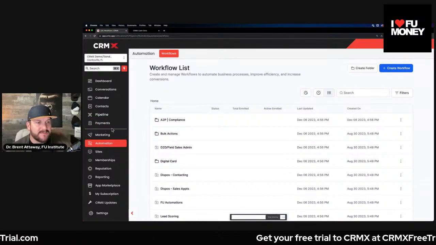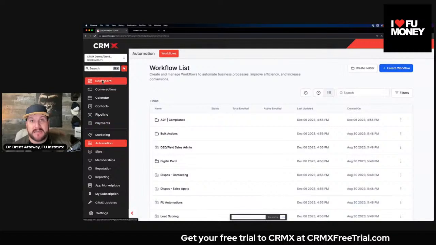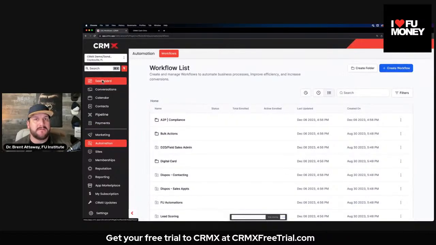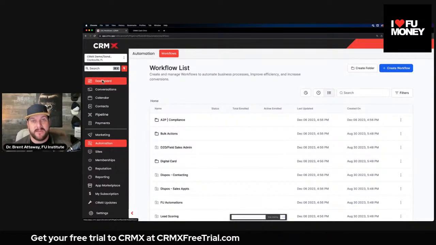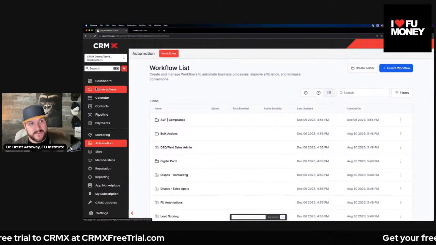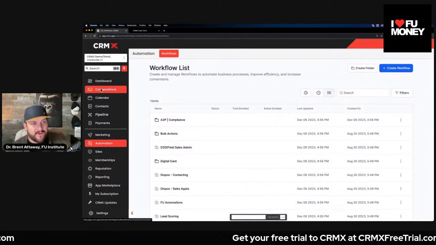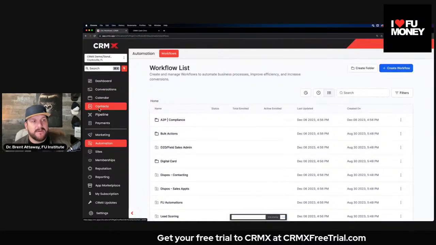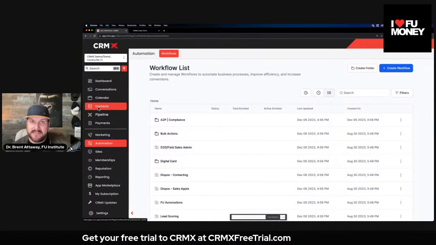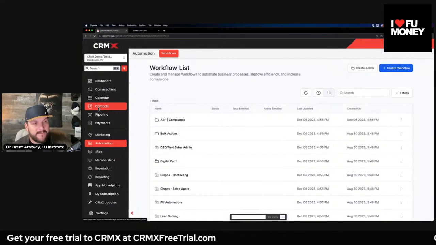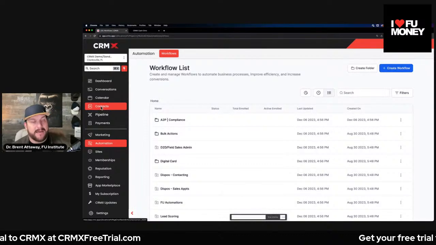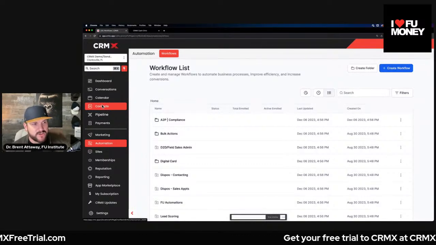Above this line on the left here is managing your sales. Essentially, using the CRM to communicate and close deals. So you have your conversations, your dashboard so you can track, your calendar for booking appointments, and your contacts that you're managing, adding, and filtering by. You can do everything with contacts. That's a whole other training.